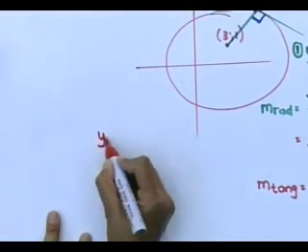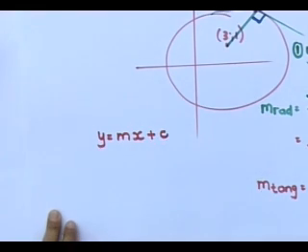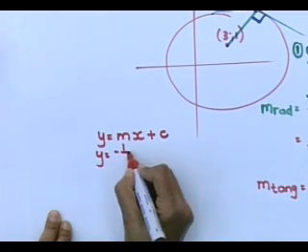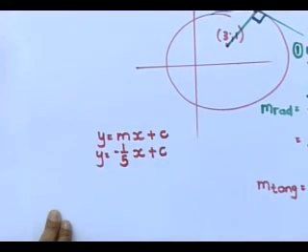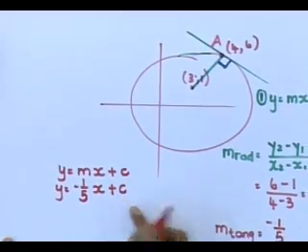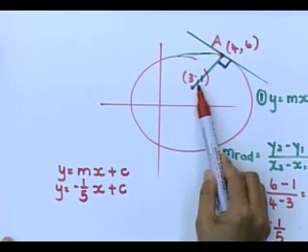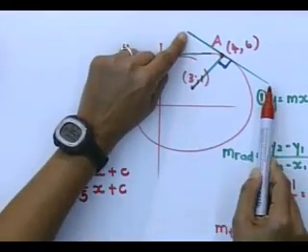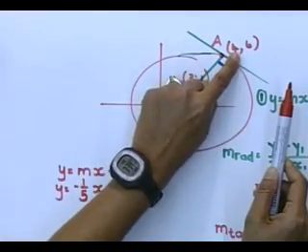So I started off with y equal to mx plus c. Nice, Nani, you got negative a fifth. I'm very proud of you. The gradient is negative a fifth, so y equals negative a fifth x plus c. Everybody, are you with me? Now, how do we find c? All I'm going to do is sub in this point. Grade 12, please, you can't sub in the 3 and the 1 because the 3 and the 1 is not on your tangent. You need to take a point on the tangent.